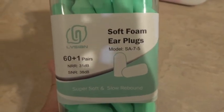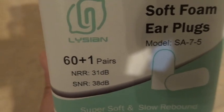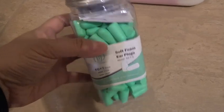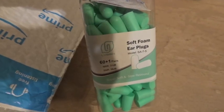I got a package from Amazon — soft foam earplugs, 60 pairs. I ordered these for Max's stocking because I kind of snore really loud and he can't sleep. I'll have to be quiet because he just got out of the shower. These were about eight bucks and will probably last him a year.